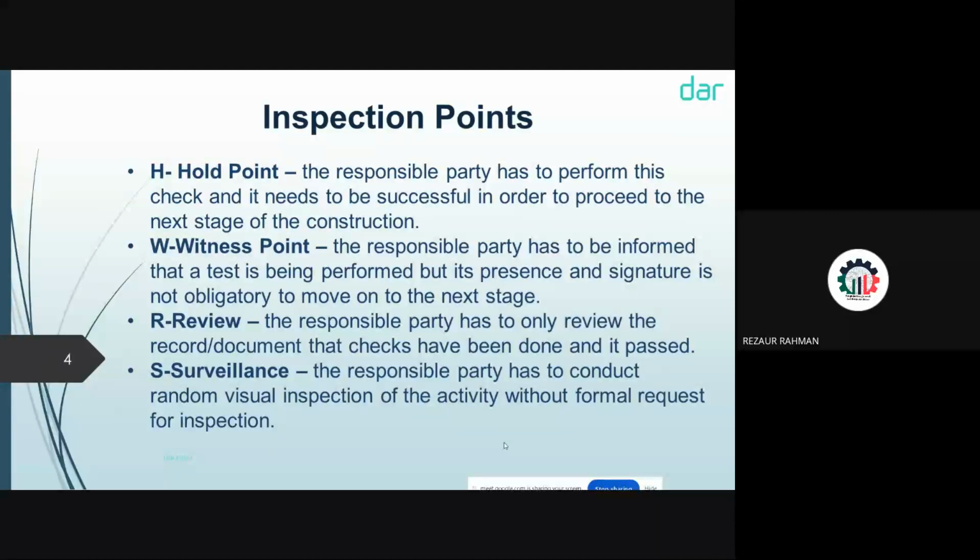Okay. So can you tell me which is witness? Witness means testing. Witness is only for third-party testing, testing that the contractor cannot do by themselves. The contractor must inform us. Then we will decide whether we will go or not. If we go, the test will continue. If we don't go, the test will continue. So this witness is only related to the third party, not the site.